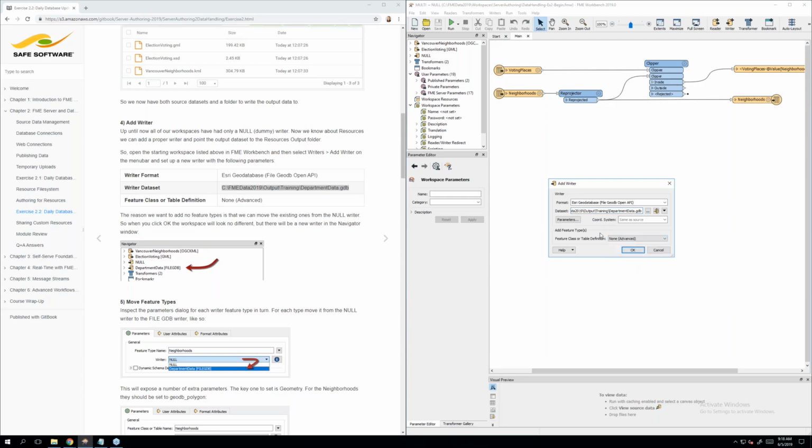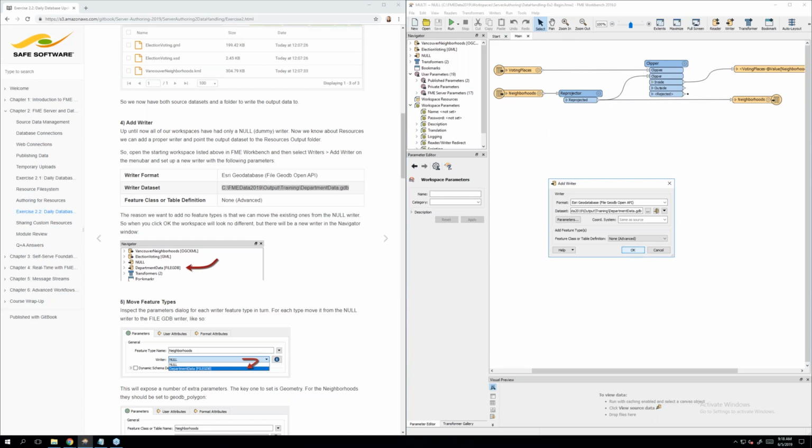This is because we already have existing feature types from the null writer, so we don't want to duplicate these feature types. We're simply going to make a transition from the null writer over to the Esri Geodatabase Writer, so we can leave the feature class set to none for now.